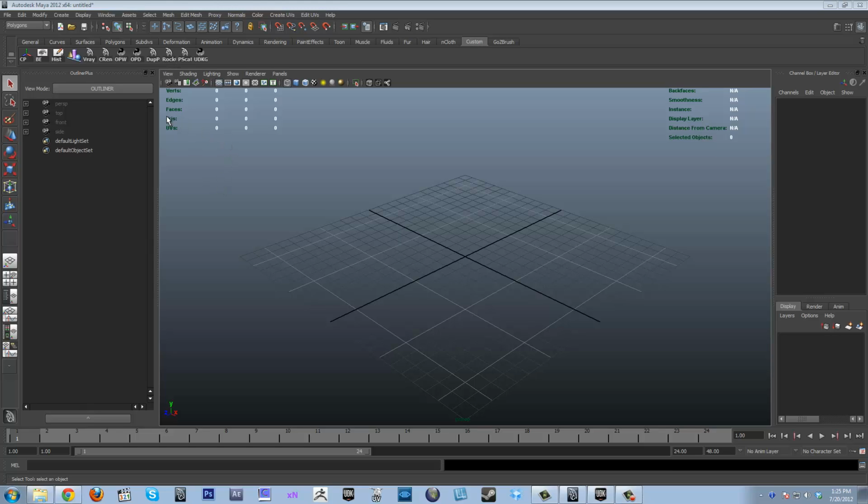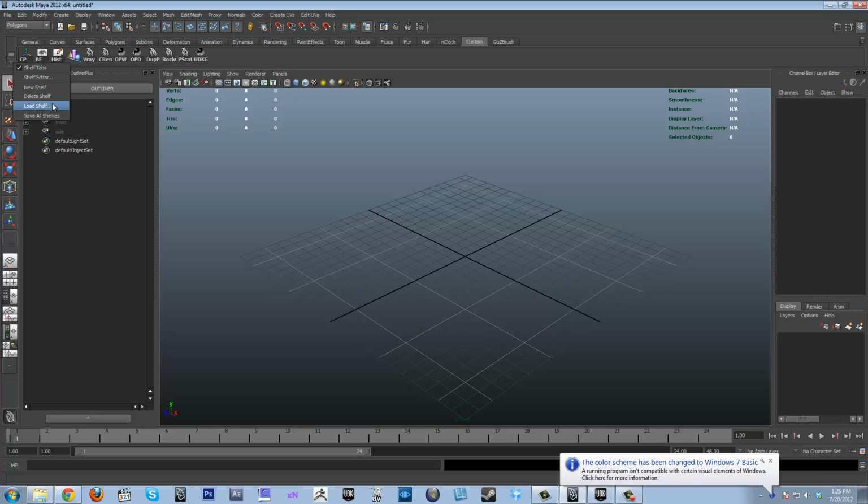So first I'm going to start off with showing how to quickly create your shelf button for the Vray render globals. I believe you should have received it from Stephen Delala's folder. So if not, you can go into his folder on the server at school and grab it there, or just email me.